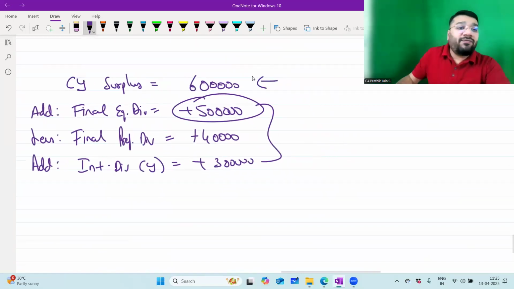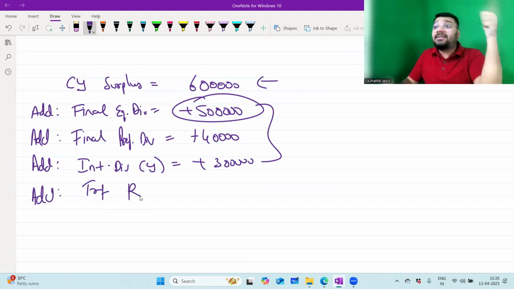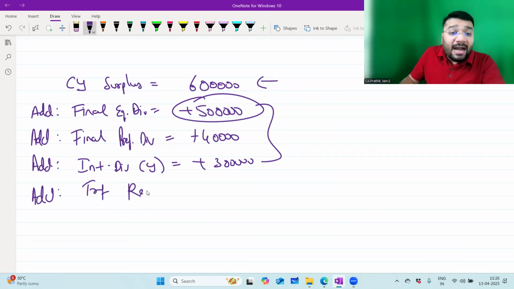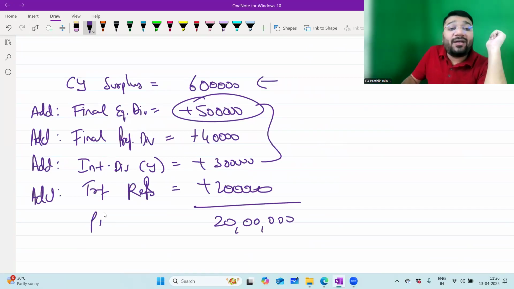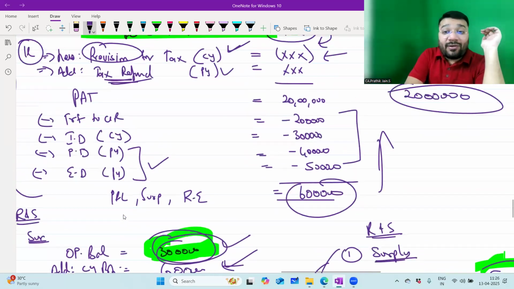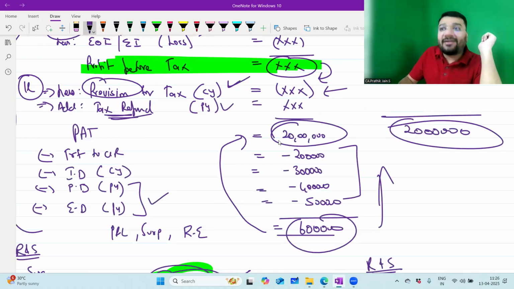So please tell me, what is the last fourth item? Transfer to reserves. Add transfer to reserve. When you transfer to reserve, you subtract it. Now to cancel the impact of subtraction, we have to add back. Add transfer to reserve. How much? 2 lakh rupees. Now you'll get this amount. What is this amount? This 20 lakh is called profit after tax, which means by doing reversal, all the way from 6 lakh, we came back and traveled to this place. Now we are sitting here.